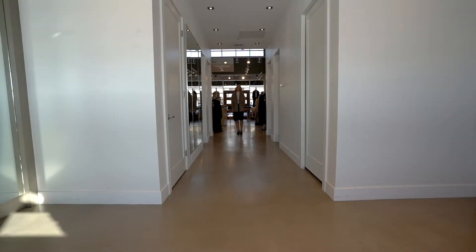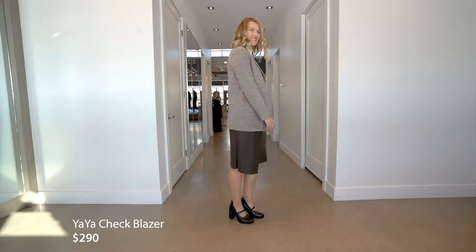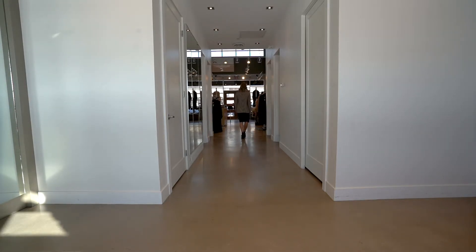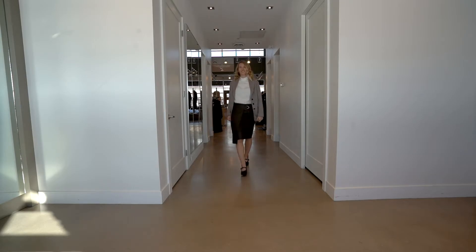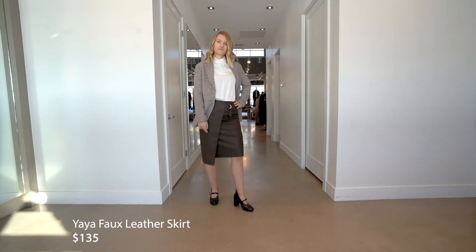Here we go — Peyton is ready to go back to the office. She's got a definite 90s look going in the Ya Ya Czech blazer — very 90s boyfriend influence, a bit slouchy. How cute would this be with a turtleneck and a pair of jeans! But we've got her dressed up looking more corporate in a Ya Ya high-neck blouse — a beautiful feminine blouse with that higher neckline from that era. The wrap skirt is also from Ya Ya — a faux leather skirt at a beautiful length right to the knee.